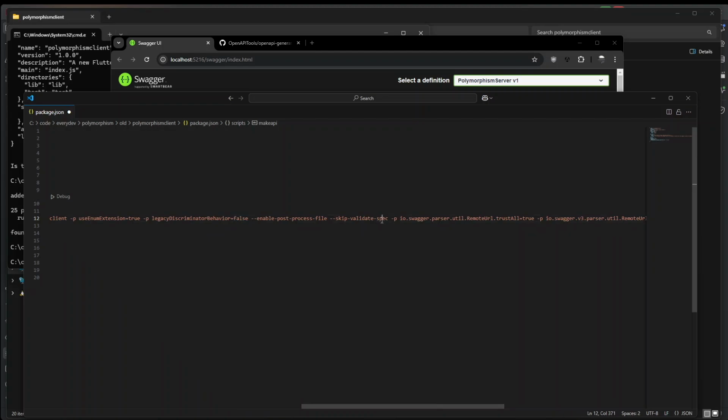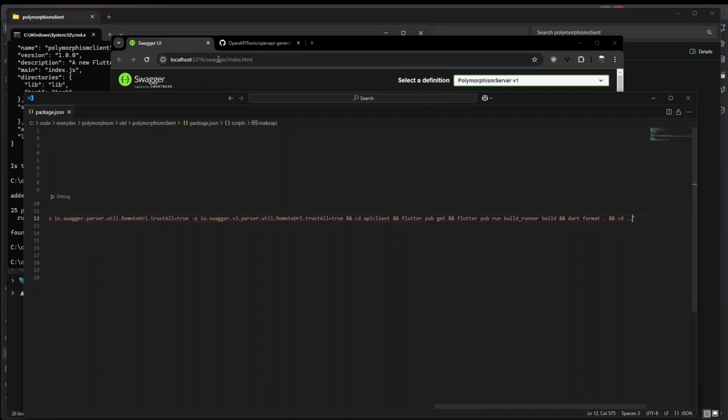I don't mind ignoring the spec in this case because it's just a test app. And then again, also to trust these self-signed certificates. Once this runs, then I have to actually move into the API client directory and then get the packages for it and then run build runner, because build runner will actually do some code generation that needs to occur. Then format the code and then come back to where I was, but I can get rid of that last CD because that doesn't apply.